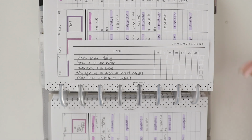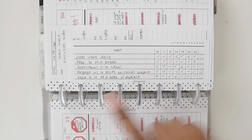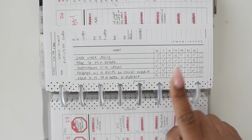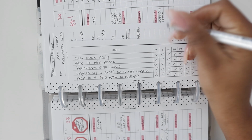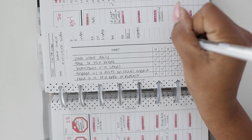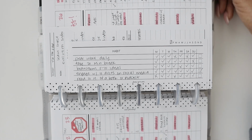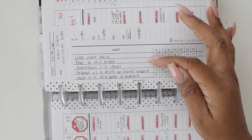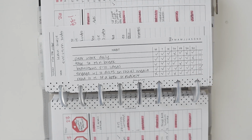And I only track a couple of things here. So what I track doesn't change from week to week. As you can see, this gives me life, just to be able to check that off. You can come here and highlight the month. I hadn't done that yet, so I'm going to shade the month in. And what you'll do is just write in your top 5. I think this spot is for 5. Yep, 5 habits. That's why I use this one. It's a half sheet, so it comes in all the sizes for half sheets.